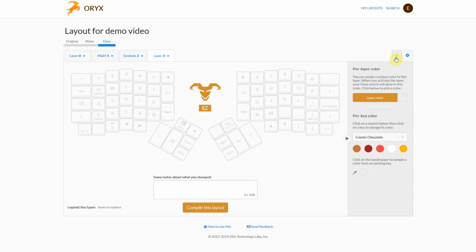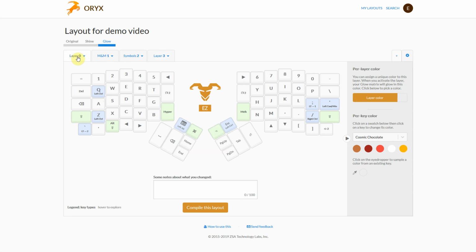You'll note that on this new layer, the keys are grayed out, but have letters and numbers on them. That's because any key that's left undefined on a new layer will still send whatever is defined on layer 0. So you can see our Q and left control dual function key peeking through here. And indeed, if we don't override this key, whenever we switch to layer 3, this is what will happen. But of course, we're free to define it to do something else when we're in layer 3.